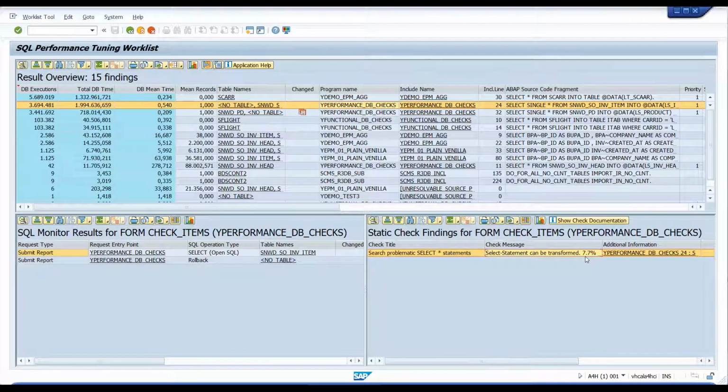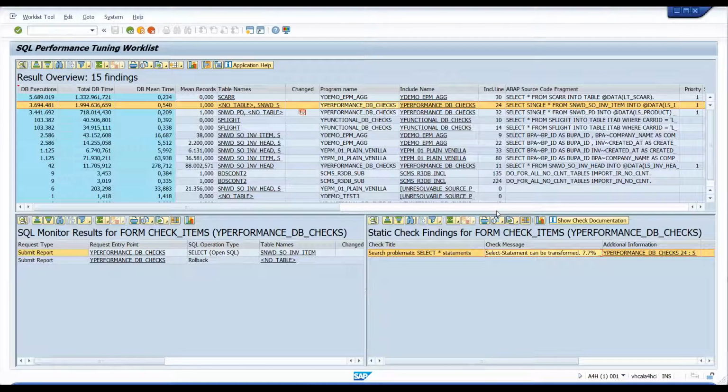Question: SQLM should run before DB, non-HANA also? Yes, absolutely. All these tools which I'm showing are application server level tools, okay, guys? They are not the tools of the HANA DB. You are still at the application server ABAP level. So all these tools work for ABAP irrespective of databases. Now, are all these steps followed only for HANA? As I told you, any ABAP system, be it on any database, you can follow this.